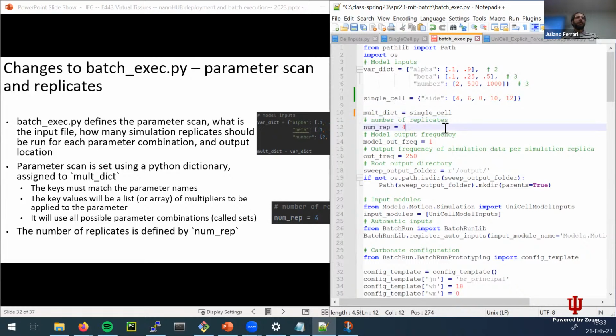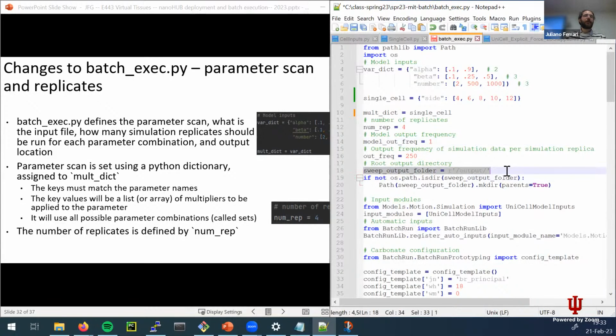Then you can set the number of replicates here, as many as you like, as long as it is less than 400 divided by the length of all of the combinations of parameters you have, which is combinatorial. So up here, it would be 18 parameters. So I could do 20 replicates at once for this dictionary. Don't worry about these. They don't change anything. Just leave this one as one.